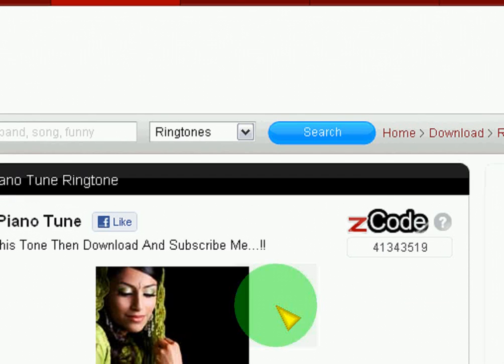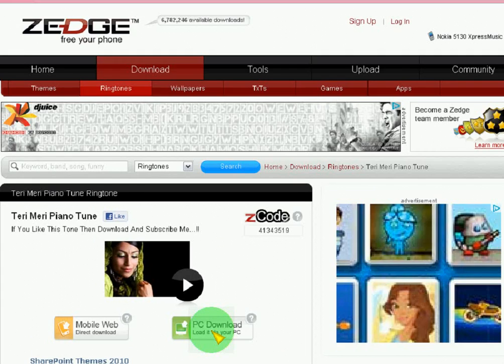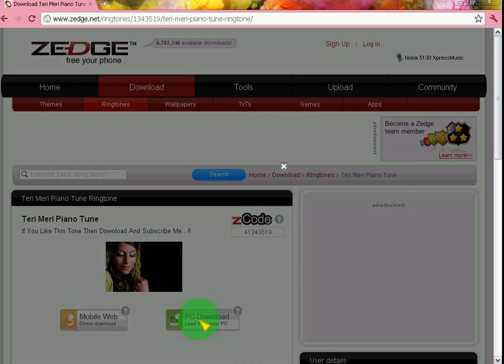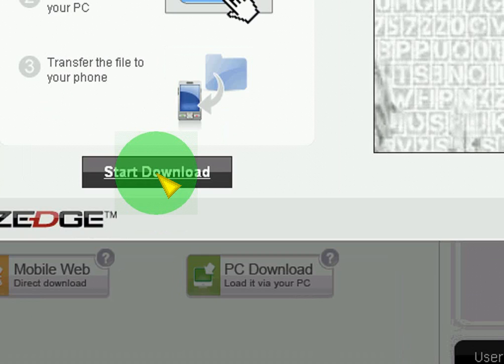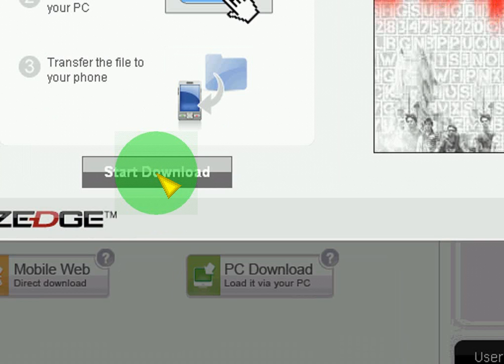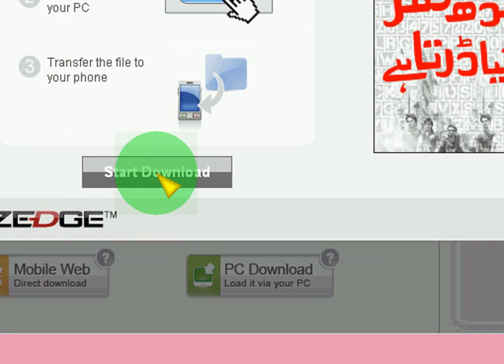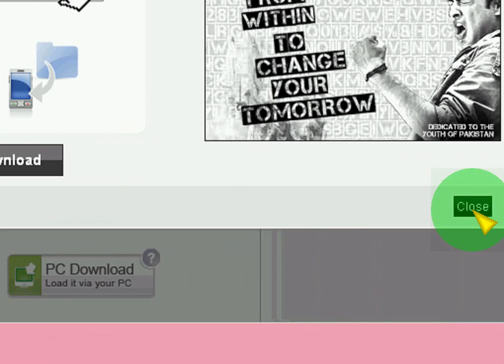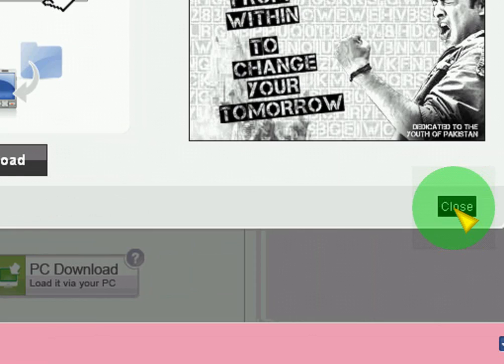Okay, and click on PC download. Now click start download. And then close. Your ringtone has been downloaded.